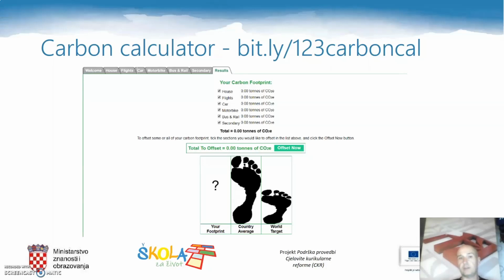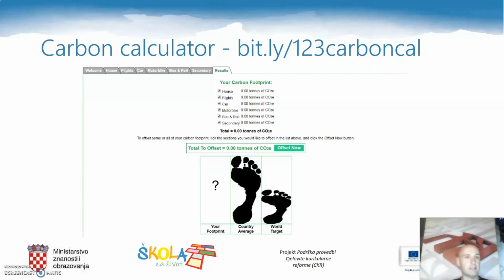So, what you can do is go to this carbon calculator and try to calculate how much carbon dioxide you produce. We all know that carbon dioxide is important in the Earth's atmosphere. It actually prevents the Earth from cooling down too much. But of course, if there is too much carbon dioxide in the atmosphere, the Earth doesn't cool enough and we get the greenhouse effect. That is one of the problems.